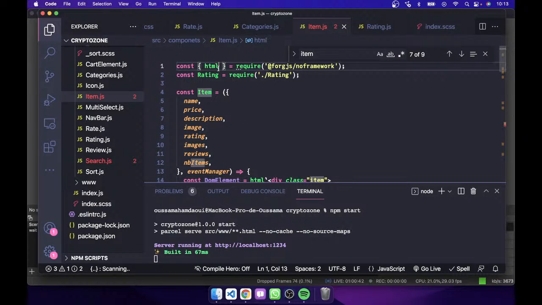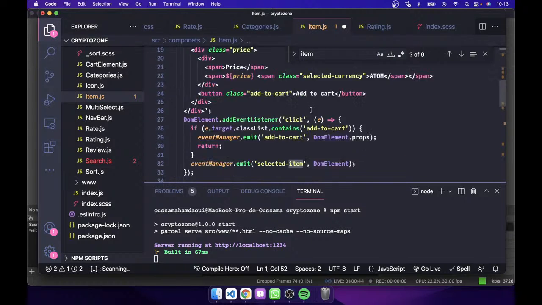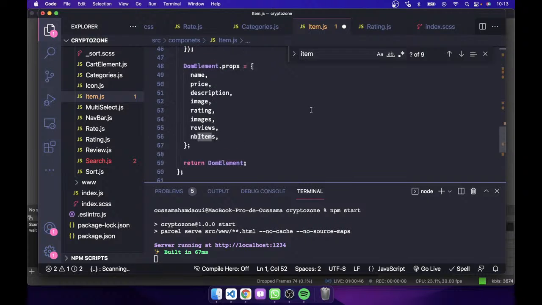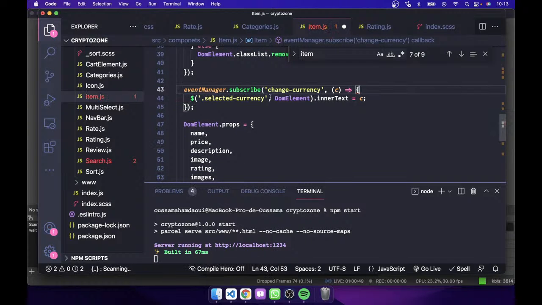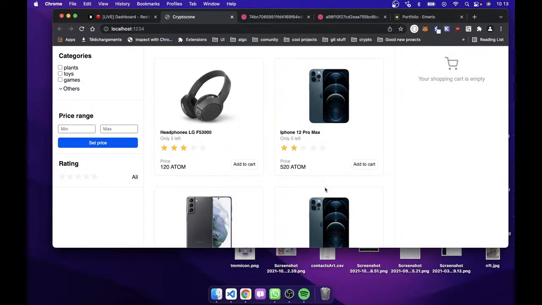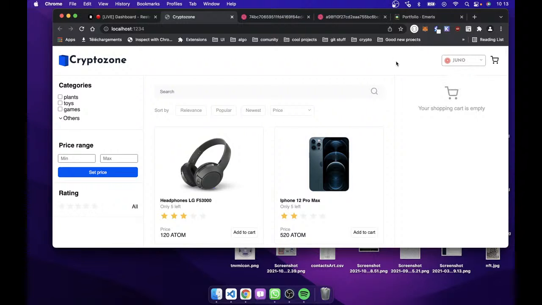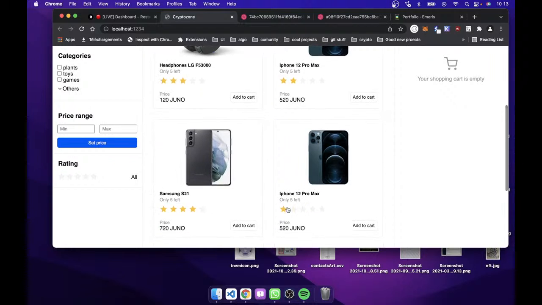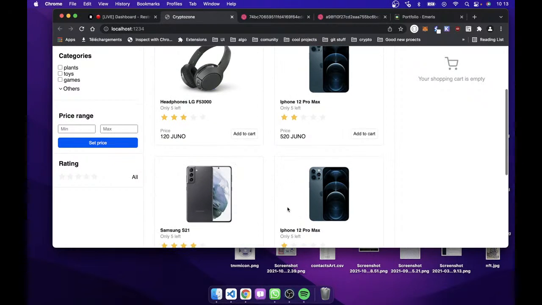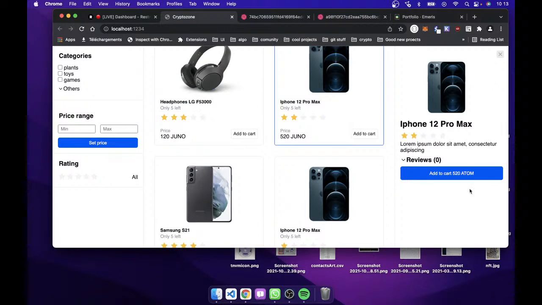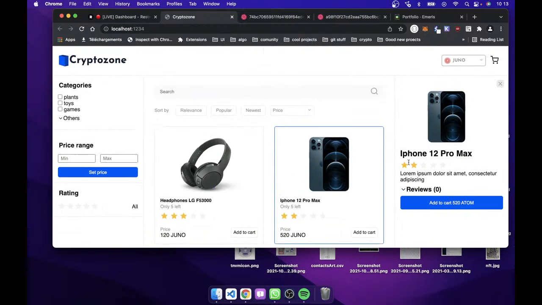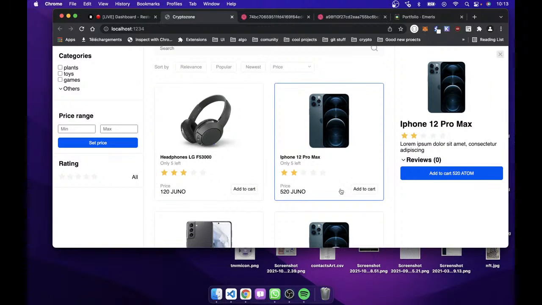Yeah, and import this here. Good to go. So if I change this to Juno, all of those change, and I have to propagate this around. That's like fine.